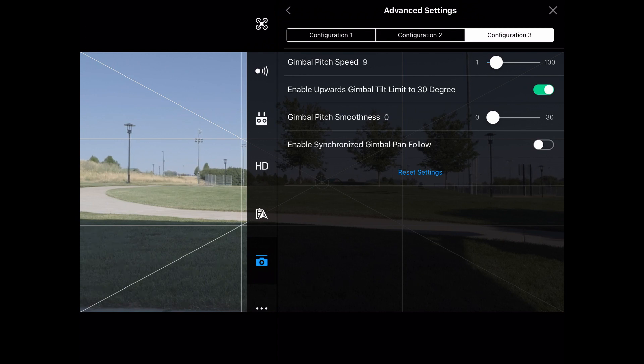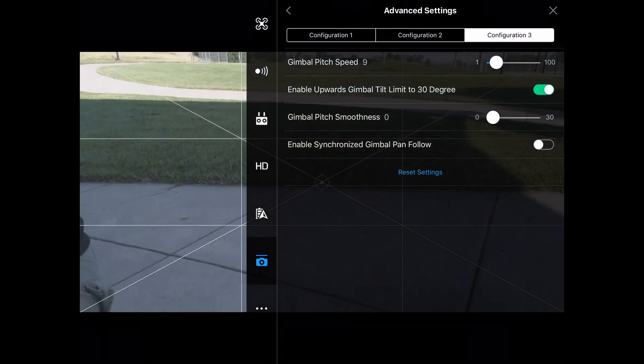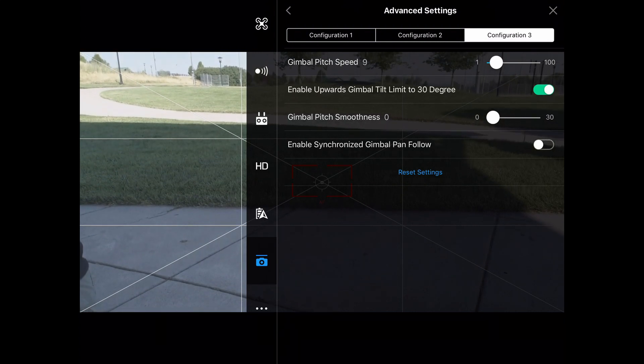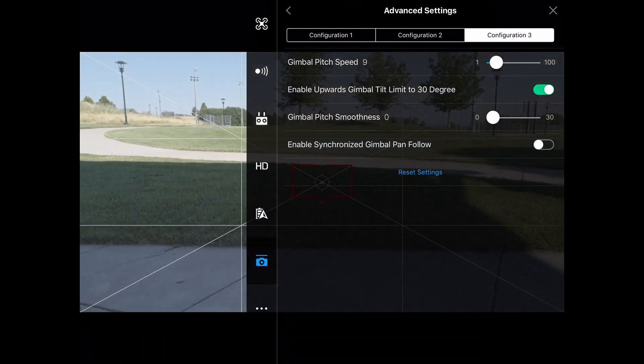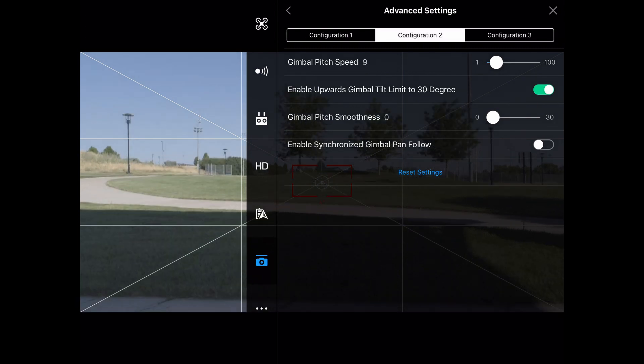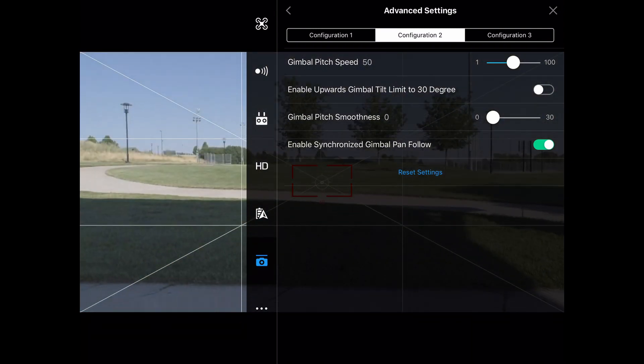This is going to be my very slow configuration. You can see in the background there, it's moving nice and slow. I have a lot of room — I can either just move the wheel a little bit, but if I crank it really fast, it's still not going very fast at all. If I go to one of my other settings, you can see it just really books right there.